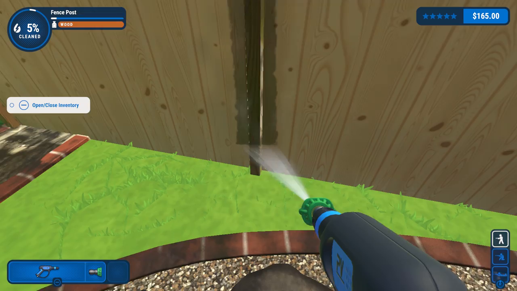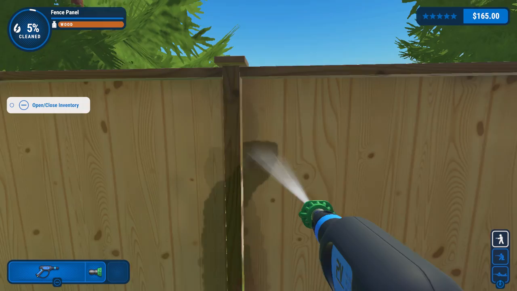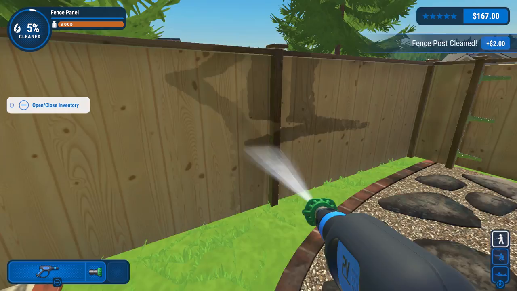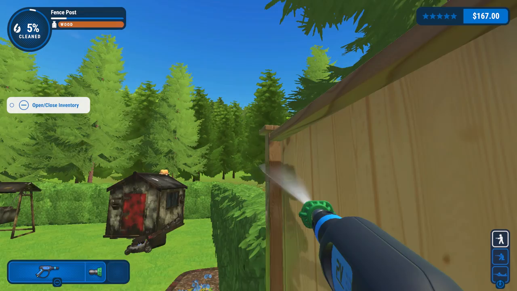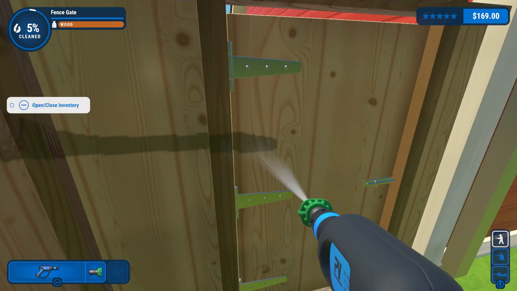Did I miss a spot? Fence post? Where am I missing a spot? What? How's it not done? It's the other side? Yep. Same for this, I'm guessing. There we go. How about this fence post? Yep, that one's done. And that one. Okay, cool.